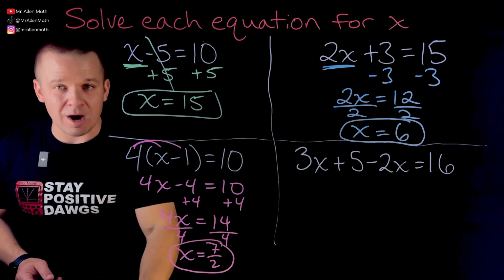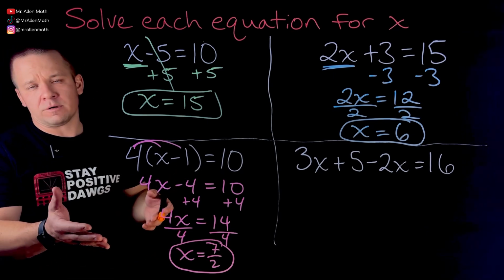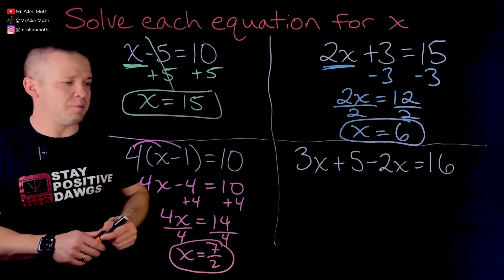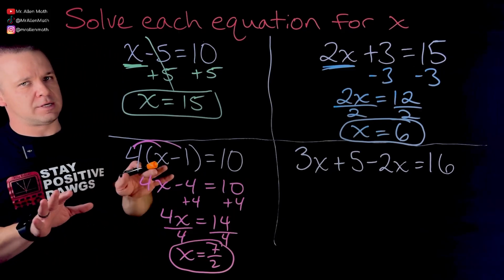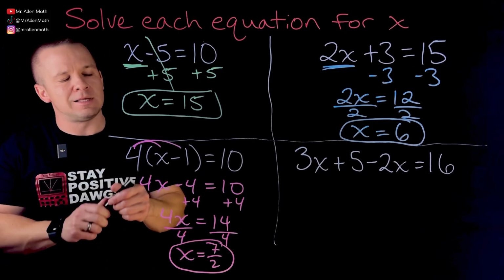So sometimes we do end up with a fraction. It is what it is, right? Math ain't perfect all the time. Well, it's perfect, but it doesn't always end up beautiful, right? We can get some weird answers at times. I know you're like, did I do something wrong? If I get a fraction, it does happen, guys.